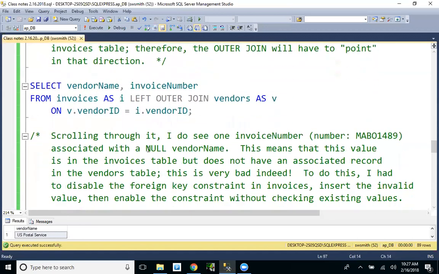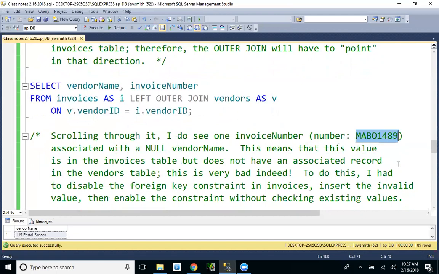Now, if you do this, you'll get a whole bunch of stuff, and there will be one, I think towards the very end if it's unsorted, where the invoice number is MABO, I don't know, 1489. It is associated with a null vendor name.